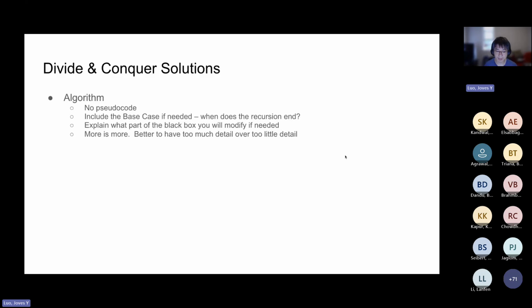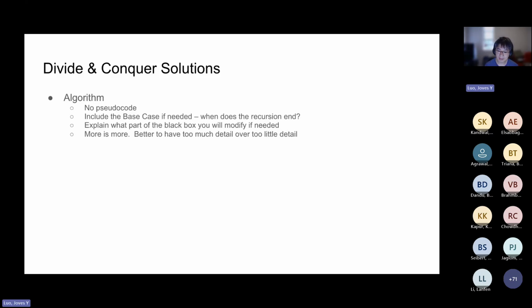And the more you write, the better, right? You don't want to write 3 pages worth or a bunch of words just to get them in there. But if you're not sure whether we are going to assume something based on your description, just give it a little bit more detail.